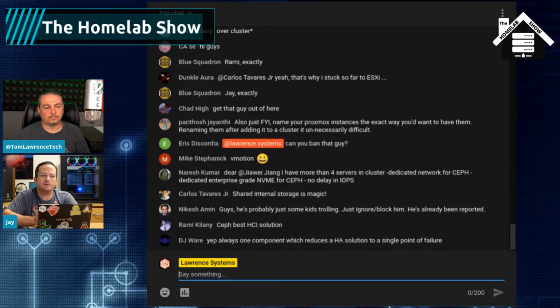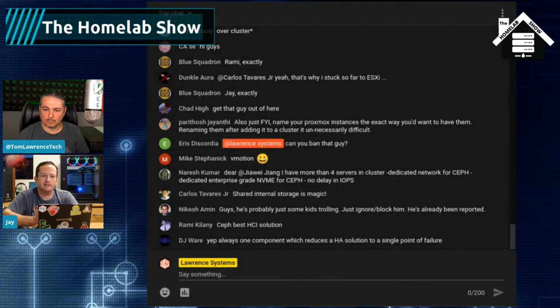So if you're setting up Proxmox, I think it's a question of how important is it to you? Is it just something that you're going to run Plex on, or a number of other VMs? You don't really care if it's down every now and then to reboot or to patch it. Then you probably don't need a cluster, honestly. You probably don't need shared storage either. You should still back up the disks.